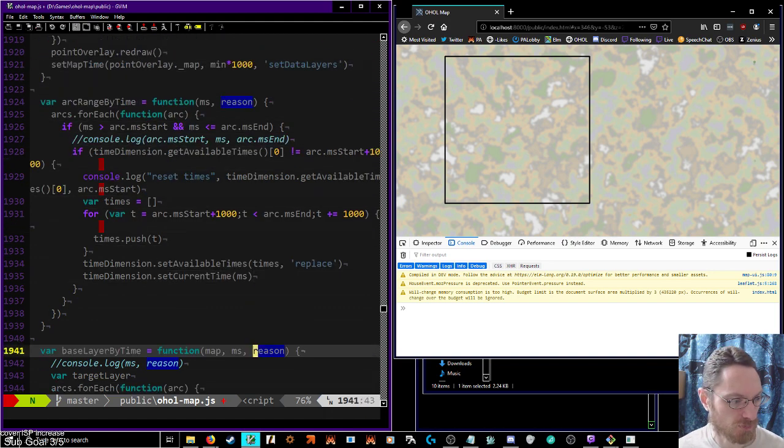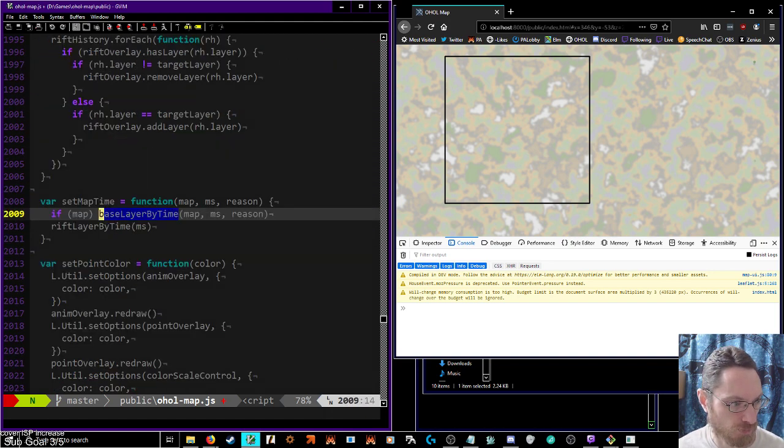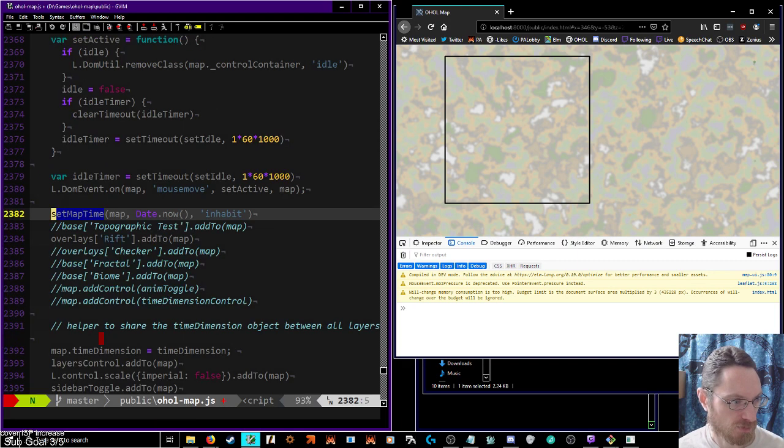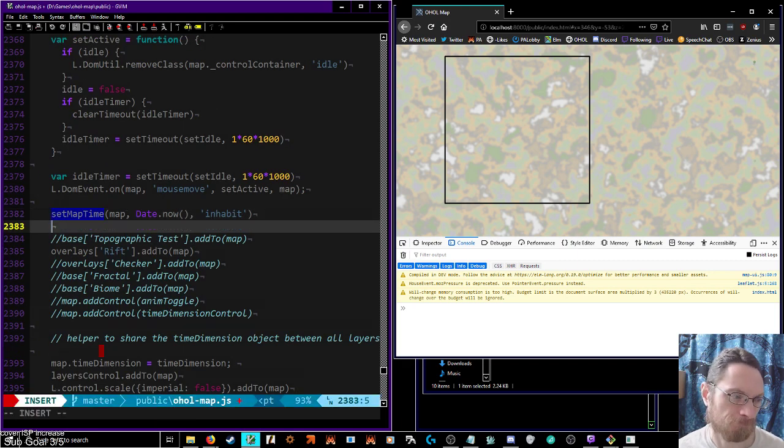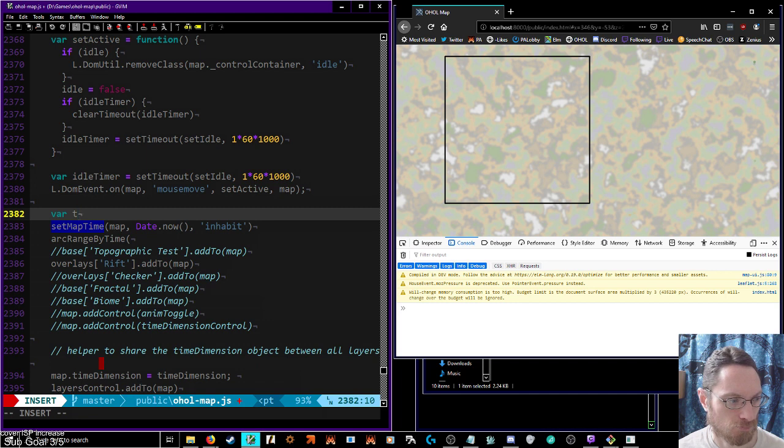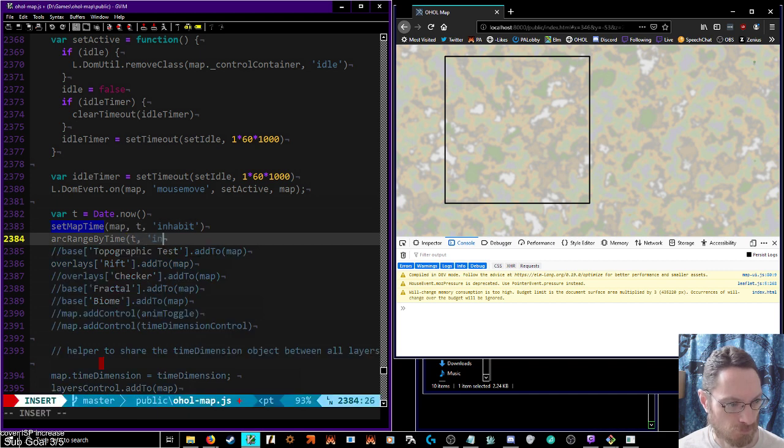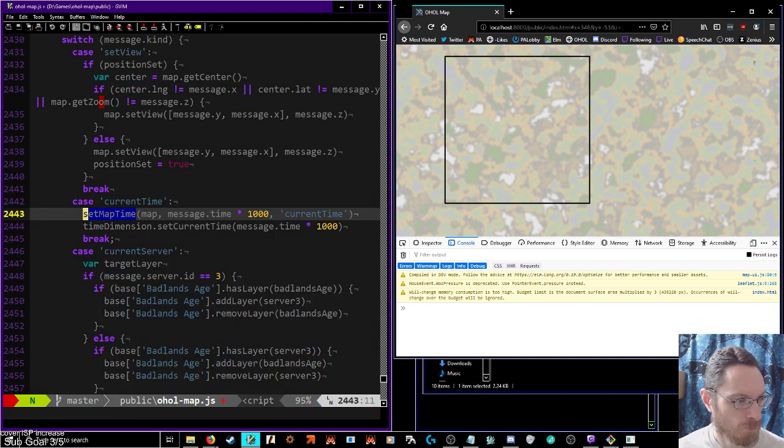Now, anywhere we called base layer by time, which should only be one place now, we called set map time. Current time. I might have to separate intents here.